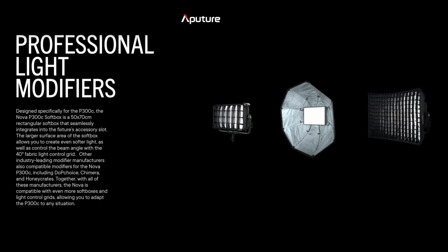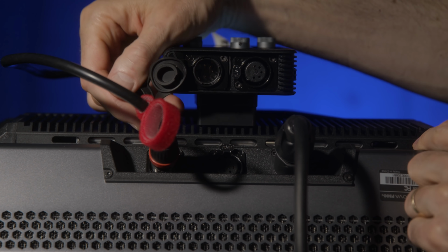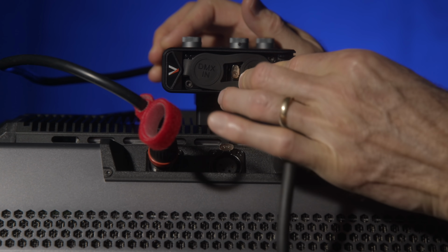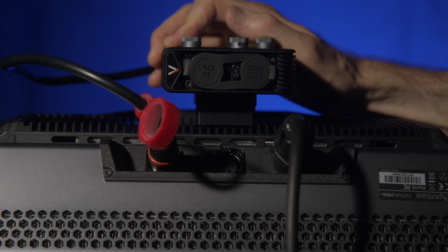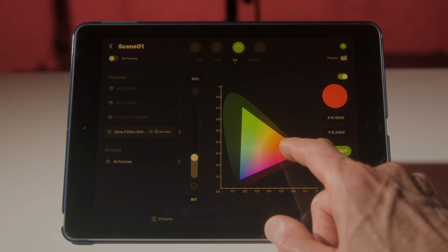On pro-level lights, you're typically looking for lights that also have remote control capabilities, and specifically up until now, to a large extent, that's come in the form of DMX inputs and outputs, 5-pin DMX XLR inputs and outputs. And those work great if you're in studio. They're not used quite as much on set, although sometimes they can be. What's interesting is that this has that on the control box. Actually, there's a DMX in and out 5-pin XLR, but it also is capable of working with their Sidus Link app. So that runs on iPhone, Android, and on iPad.